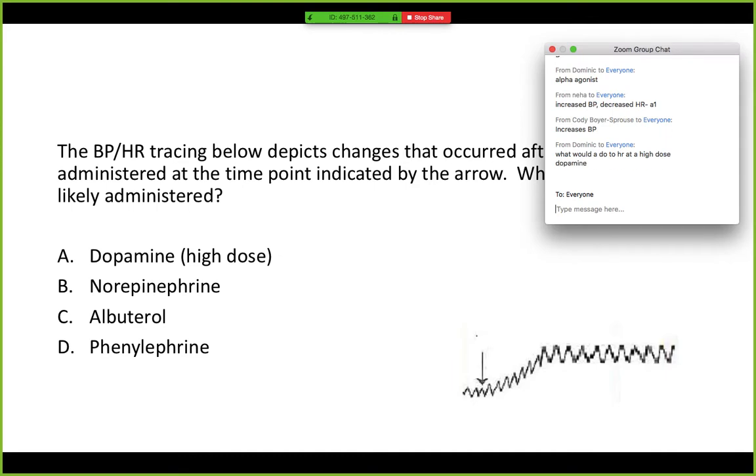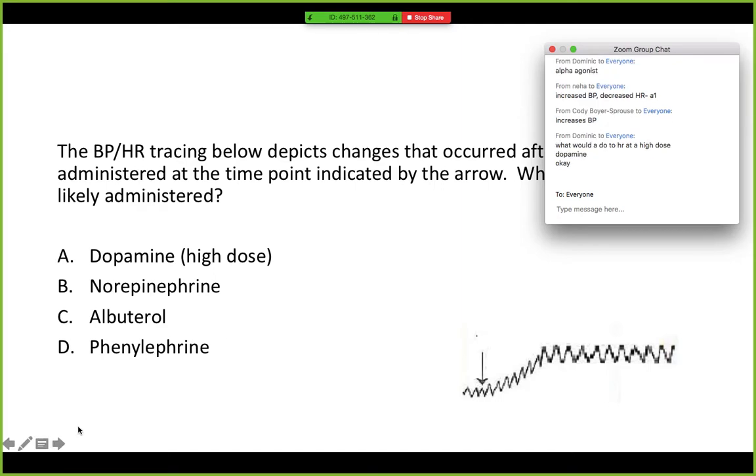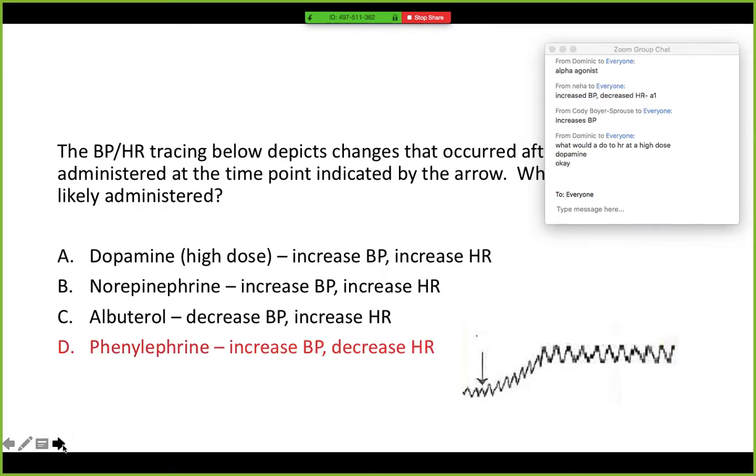What would... Oh, I actually think one of the questions that's coming up here is going to touch on that. If not, I'll go over that. Okay. So the correct answer there was phenylephrine, and I've included an explanation for some of the wrong answers here. So if you want to go back and look at those, it might be helpful. But I just want to get through these. I know some people are just wanting me to post the answers.